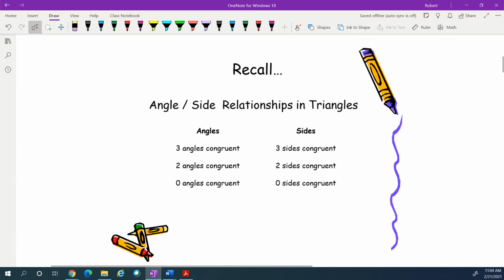So it's really important to remember the properties of triangles, where if all three angles are congruent, then all three sides are congruent. Our focus is going to be mostly on scalene triangles in this section, where no angles are congruent, so no sides are congruent. They're all different measurements. And our goal is going to be to identify the biggest, the smallest, and list them in order, even if we don't know their real measurements, just by applying the properties of triangles. So let's jump right into it.